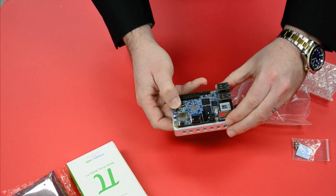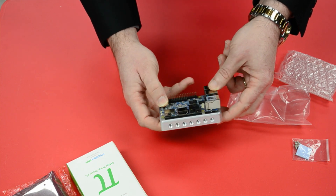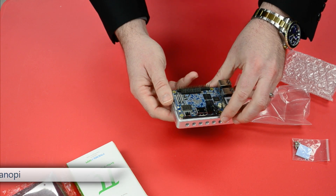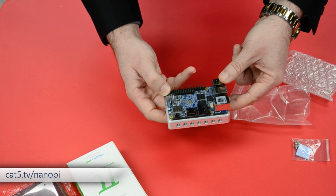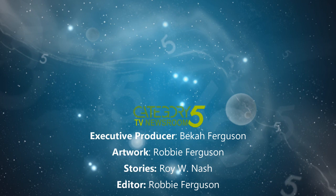I can't wait to fire this thing up. We're going to do that on a future show — see how it performs, do some benchmarks and some gaming. That is the NanoPi M4. It's about $65 and another $7 for the heatsink, and you can get it at cat5.tv/nanopi. That is a very cool computer. I love that heatsink. Single board computers are getting so powerful — four gigs of RAM, four USB 3.0 ports — and it's super small. Something you can fit in your shirt pocket.